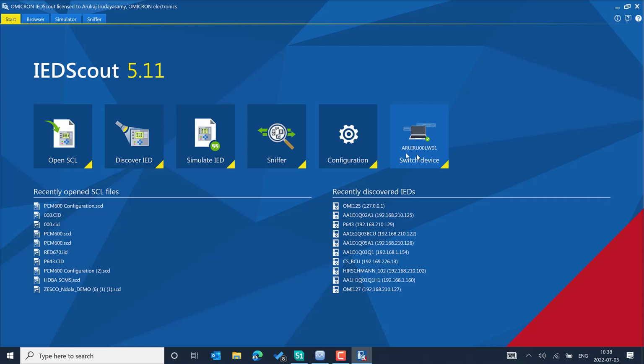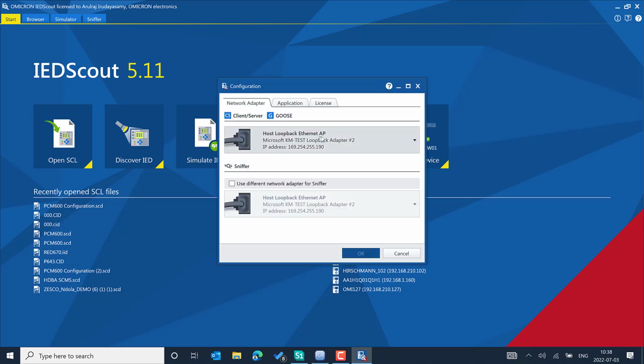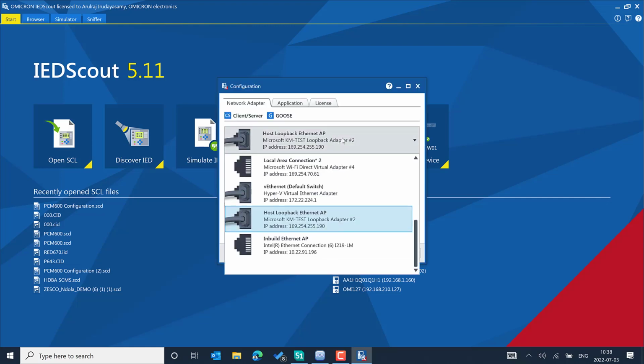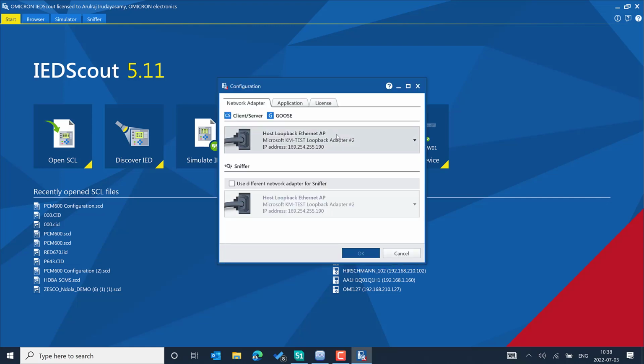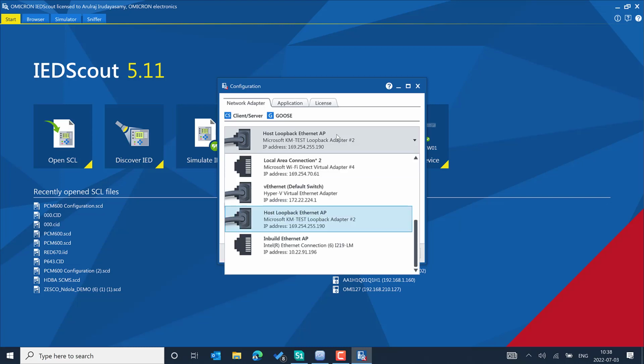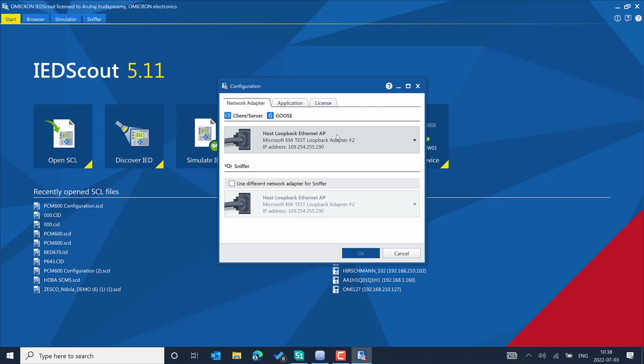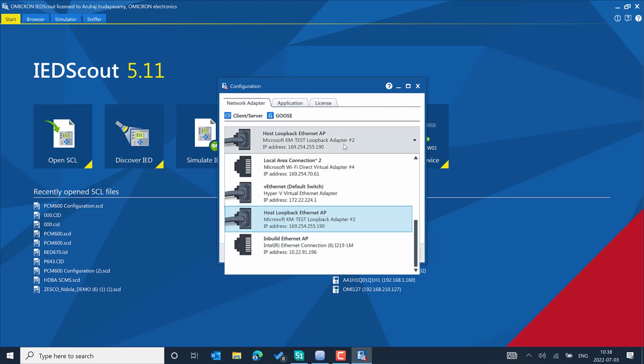I can switch the license, and then the configuration icon enables you to choose the right network adapter that is available on your PC if you are using a PC license. If you are using the hardware test set, you can choose the station ports for the MBX1, also the RBX1. You can also see the client server communication goes to the first adapter that you choose.